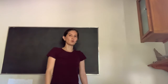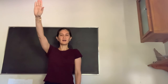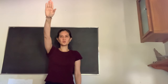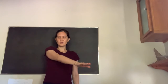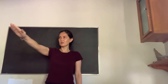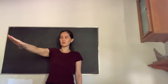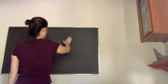Okay? So first, please, my right hand, be clear, right hand, left hand. We're going to stretch out as much as we can to do a straight line. Straight line, straight diagonal line. Once more, straight line, straight line.